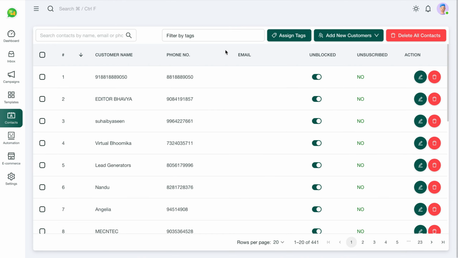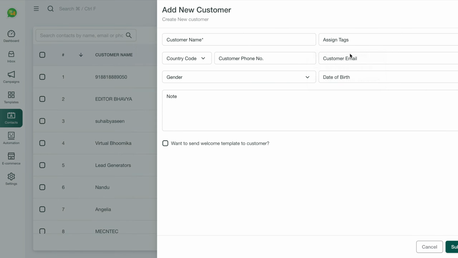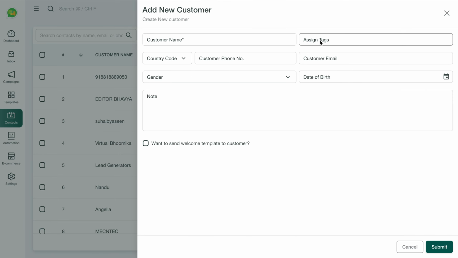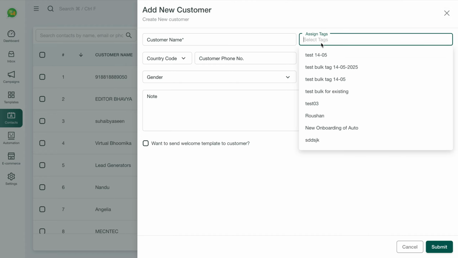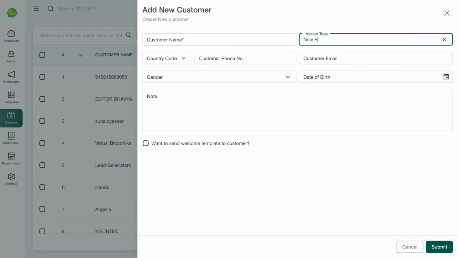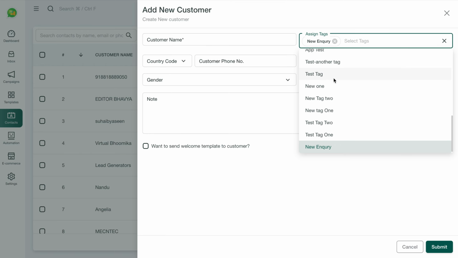Most important thing, you always add an identifier for your contacts, which is assign a tag. How to do that? It's very simple. Let's say you create a new tag, so I would say new inquiry, hit enter. Now new inquiry will be created.